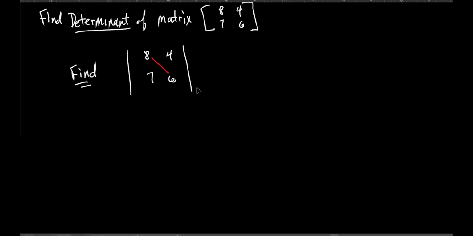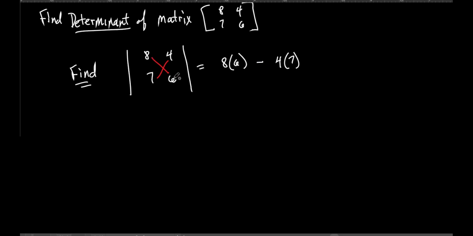And so what do you get? Let's show it, okay? So it's going to be 8 times 6. That way you can look back on it and you're like, oh, how'd you get that number? Well, it's right there. And then what we're going to do is multiply these two numbers together, okay? So you start with the top left one, and you go to the one that's across from it, that's opposite it. Okay, and then you do the other two and you multiply those together, 4 times 7. And then you're going to subtract those two products. That's how you find the determinant.